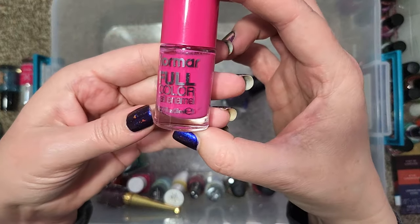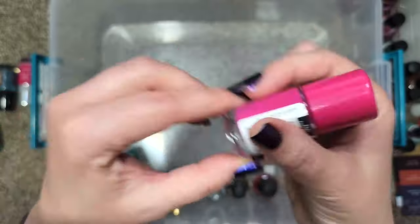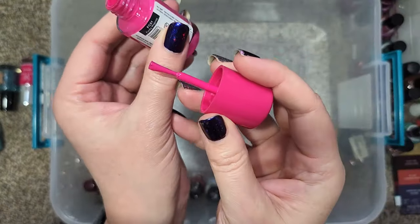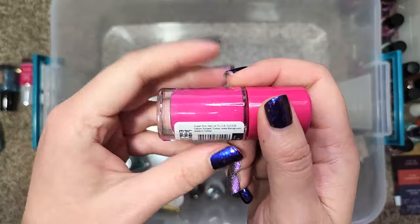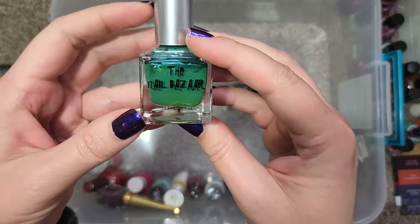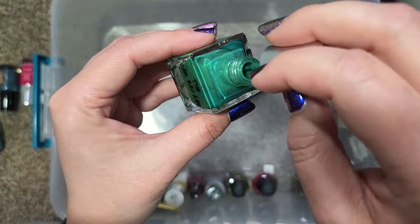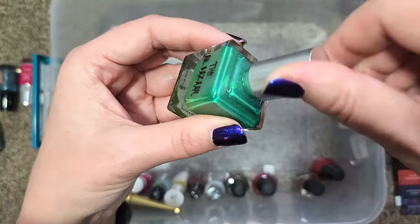We have a China Glaze that was in a bit of a mess when I got it — Flying High. I think I'll just hold on to that; I still don't feel like dealing with the cleanup just yet. We have one from Sugarpill called Catmosphere. I've been holding on to it because it's just too adorable — the brand logo has a little kitty cat on it, plus it's a very cute crelly. I need to add it to my app. We have one from Flormar — funky magenta. It's a cream, not super exciting, but I'll put it in the not-important pile to add later.